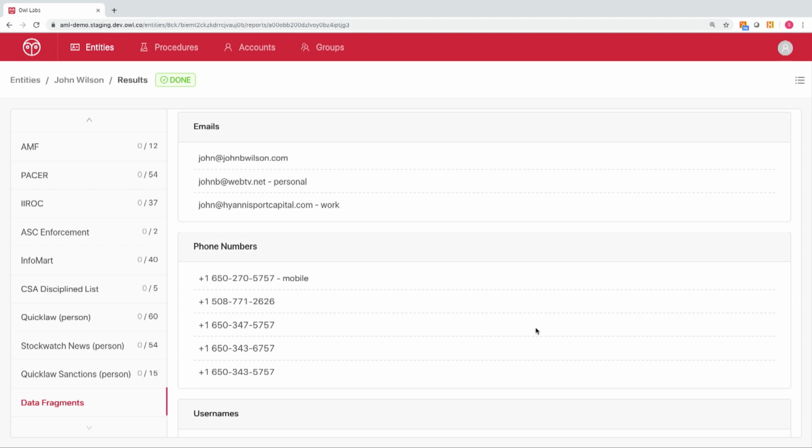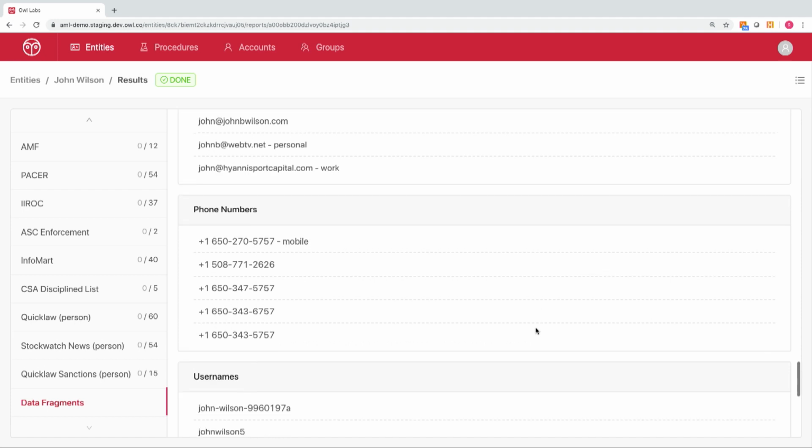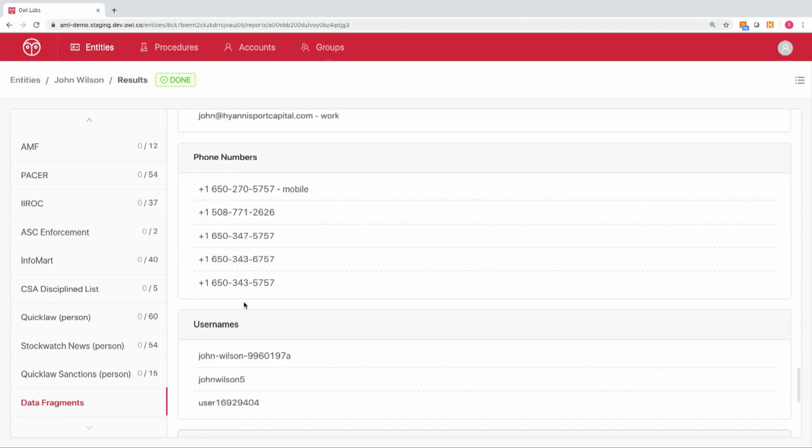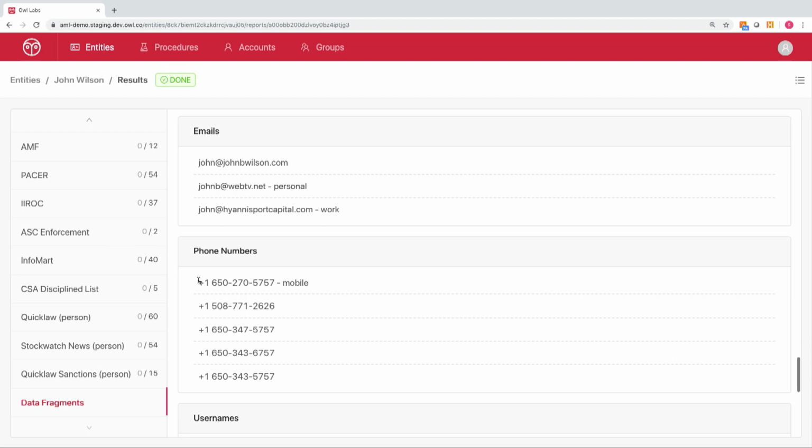We also collect all his emails, phone numbers, personal and work, in the past 10 years, anything that he might have. And all this gets searched. And we want to look for inconsistent behavior. Now, we've fully uniquely identified this individual. We know that that's the right John Wilson. And now the search has gone out.